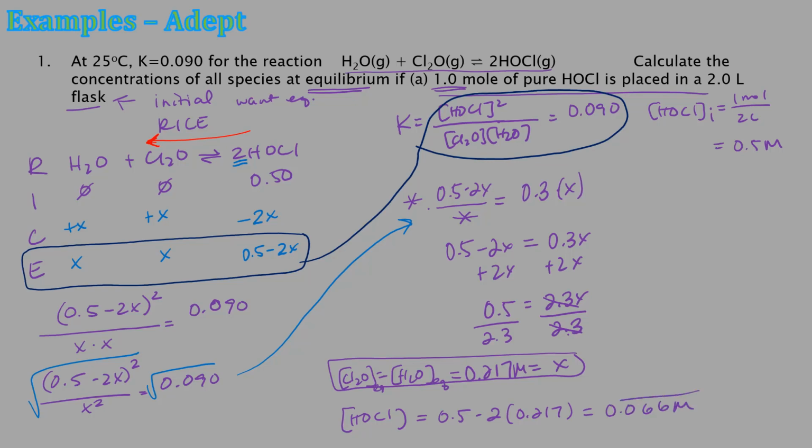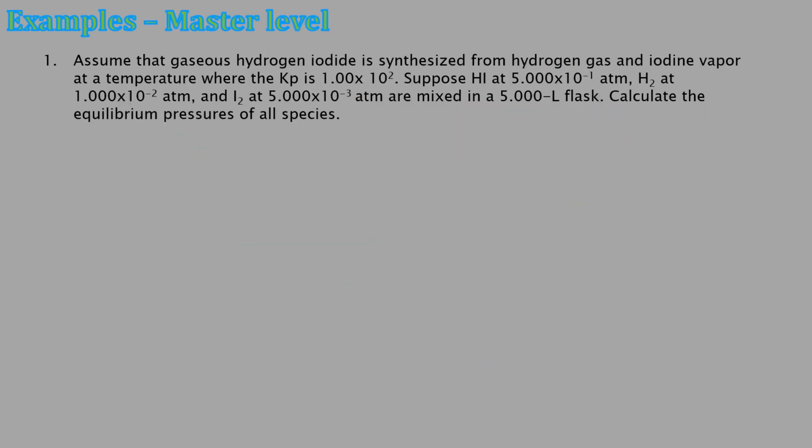Now I will tell you a good check, if you get a negative number, that is not right. You can't have a negative concentration. You can have a negative change in concentration, but you cannot have a negative concentration. All right, now this one is probably a little harder to do, especially for those of you just in Algebra 2, but it's not impossible. I've seen some kids really master this.